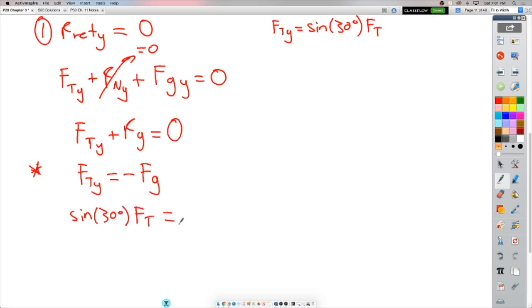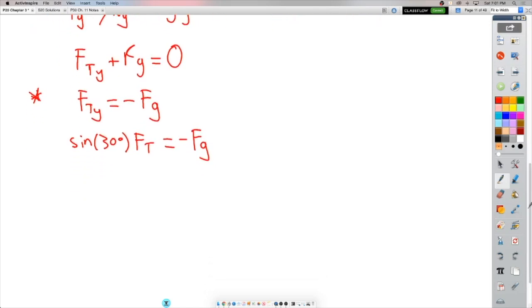The total tension force, which remember is what this whole question is asking us to find, is equal to negative the force of gravity. Okay, so same size as the force of gravity, but in the other direction. Sine of 30 degrees then times FT equals negative, what is every Fg, every weight? It's mg. Oh my goodness, I know all of this stuff, right? I know m, I know g, acceleration due to gravity, that's negative 9.81. Sine 30, that's just a number. So look at this, I've actually now solved it.